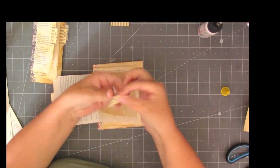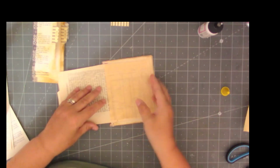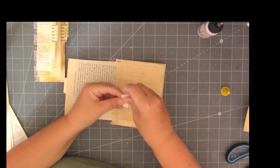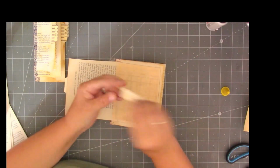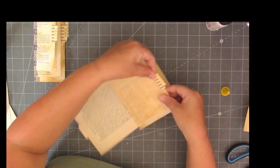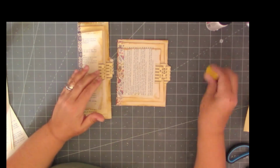Okay, stick that on there. And then this one. Yeah, I think I'm going to make one of these to go in my journal that I'm working on, only using the kits that I've got. Right, okay, so I just want to put a little bit of embellishing on the front.